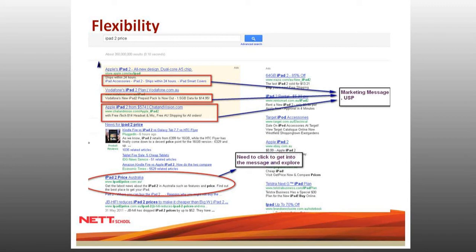What's also interesting is, I don't have the stats right now, but there's a growing percentage of people walking into a retail store and then going onto their iPhone or a mobile device and doing research online while they are at the retail store. So if you have a price advantage, a brand advantage, or a unique selling point, then Google AdWords is a right way to get someone's attention. And this is how you can make it work better.